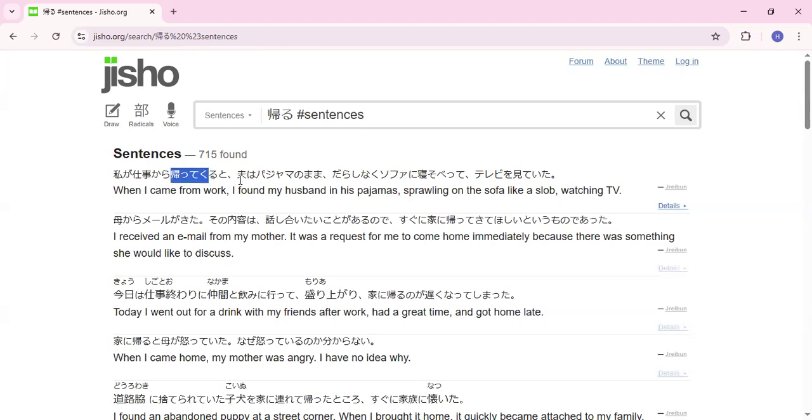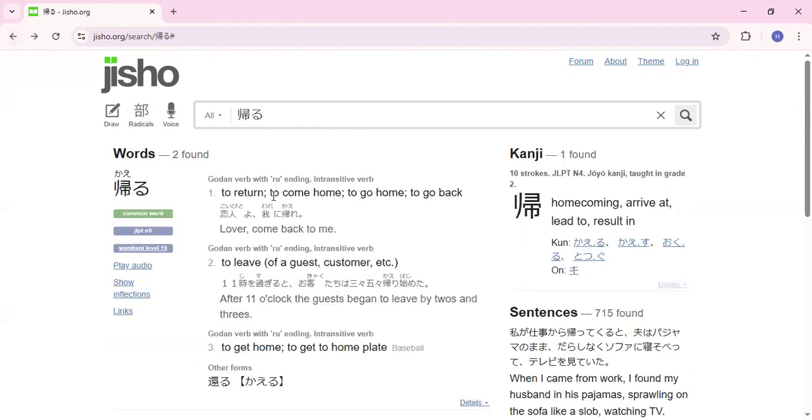So, here is the kaeru. Oh, so if you see a new word, you're going to see the English translation, right? But you're going like, what does that mean? Like return? Well, this one is easy enough, but sometimes there are verbs, especially when you're at a higher level, like entry and two. There are some verbs that have the same meaning? Like in English, it looks like it's the same. I'm not sure about the difference. You can look at sentences, so it helps you get a better idea of the nuance of how we use it in Japanese.